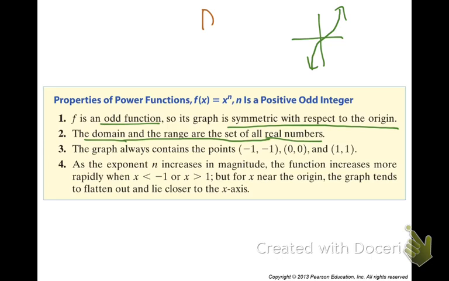So the domain. Let's look at our x. As this is going to negative infinity, or if we go this way, this thing's going to keep continuing to go out to negative infinity, right? So the domain is negative infinity down here, this end behavior. And then as your domain is headed this way toward positive infinity, it's just going to continue, and you see how it just continued to gradually go out. So that end behavior is positive and negative infinity for your domain.